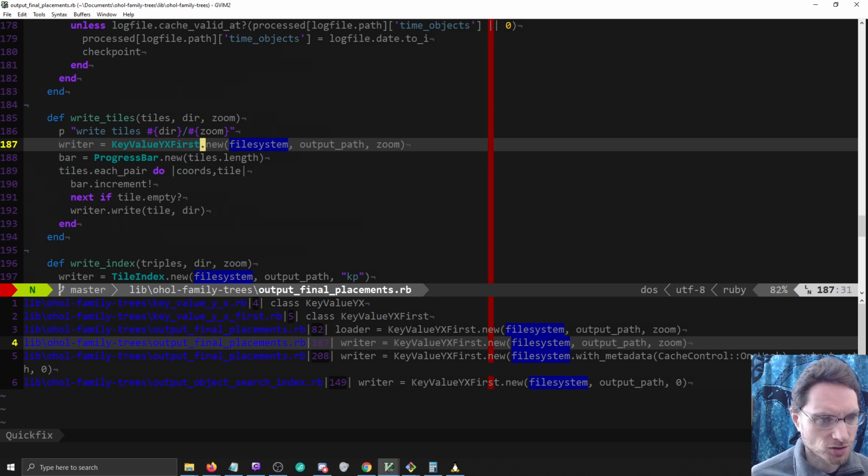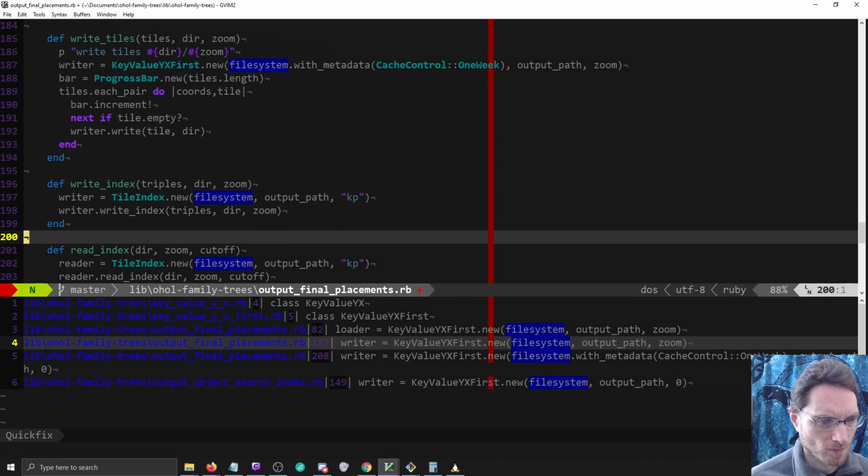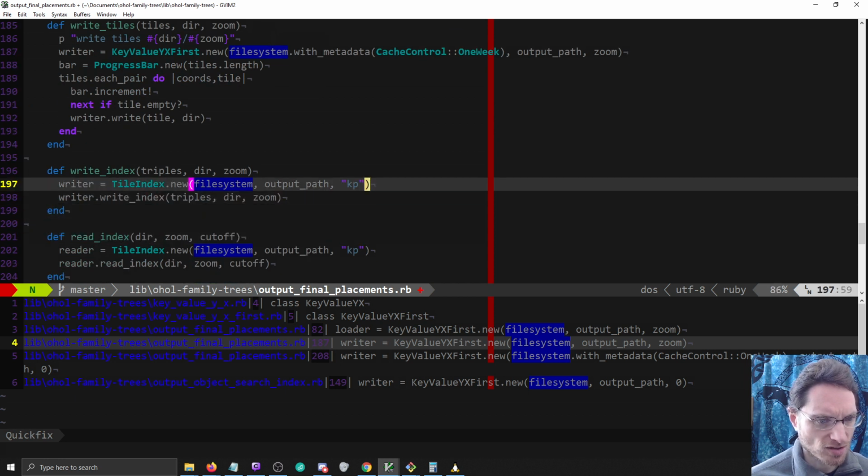All right, so for actual tiles, okay. Subject to correction in case of mistakes. But those thankfully don't occur very often. The index is a tile index.